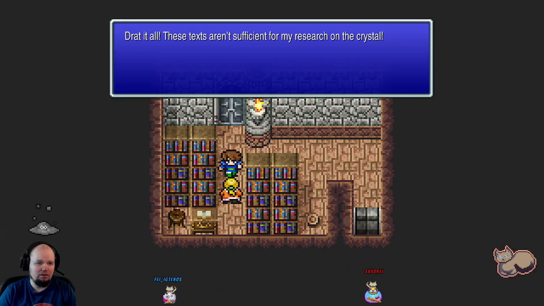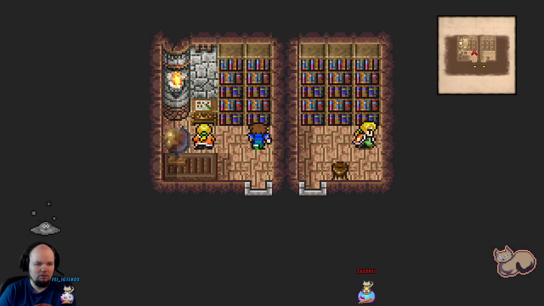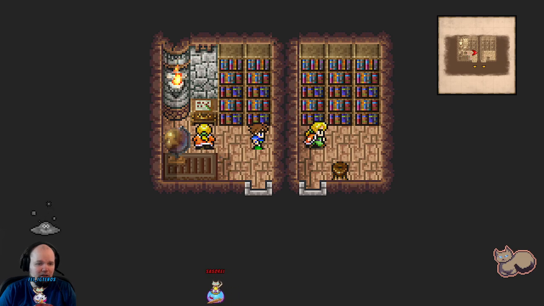Drat it all, these texts aren't sufficient for my research on the crystal. Well, out to the west is the Library of the Ancients. With access to their collection, I can research anything. Well, unfortunately for you, the Winded are dead, so.